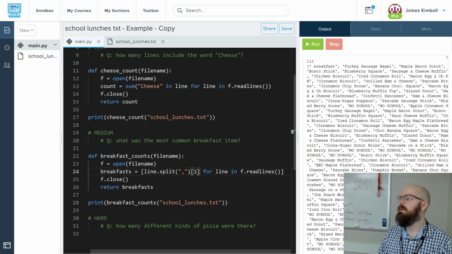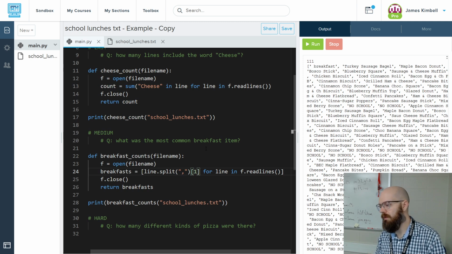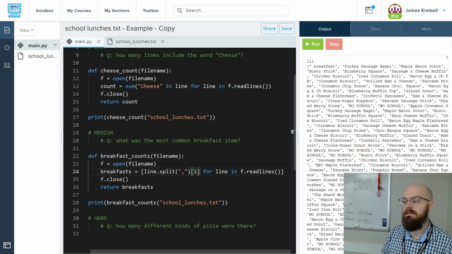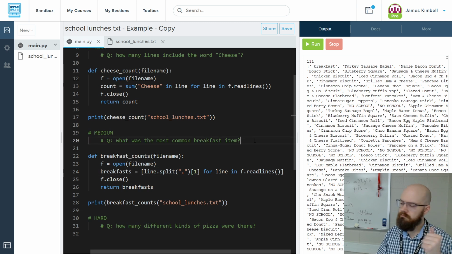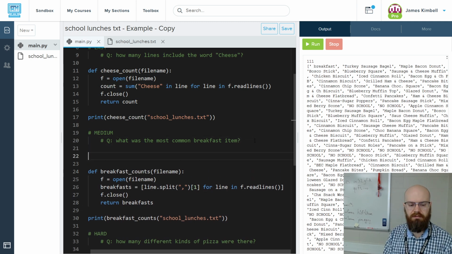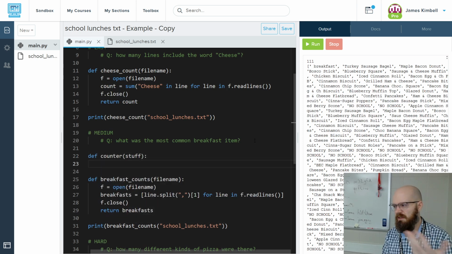We've done that before. We had one called word counts where it was going through a piece of text and you say, oh, the word the, I've seen that before, so I bump up the count by 1. And then the word house, I haven't seen that, so I start it at 1, and then you just go through the whole thing. So let's do that. Let's make a little counter function. And I'm going to make it generic so that it can work on anything. I'm just going to say stuff.